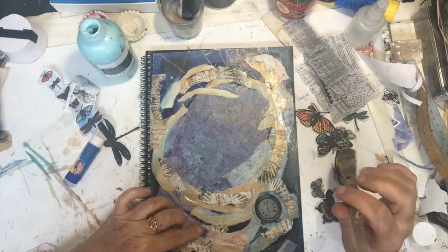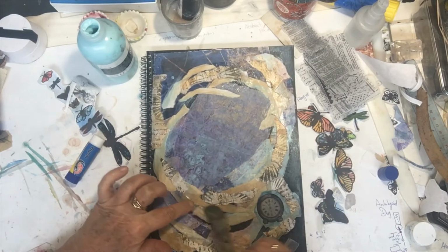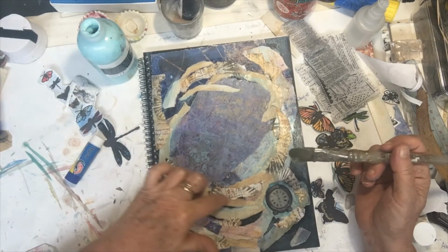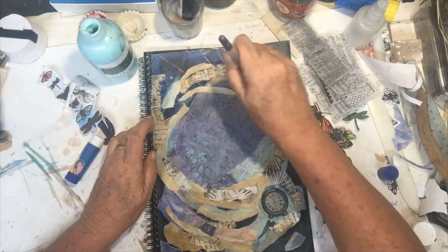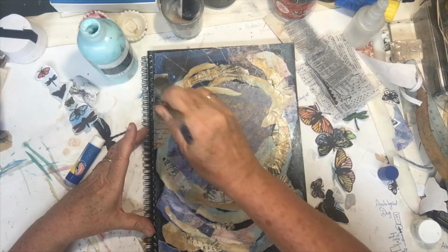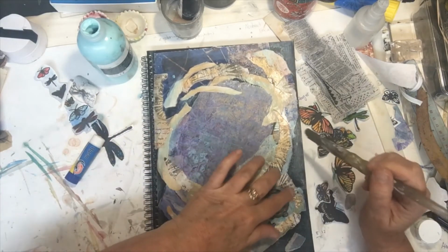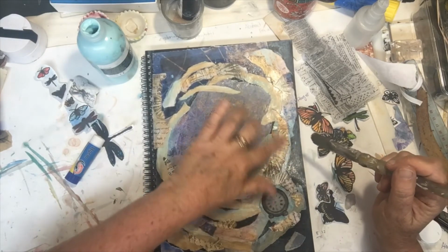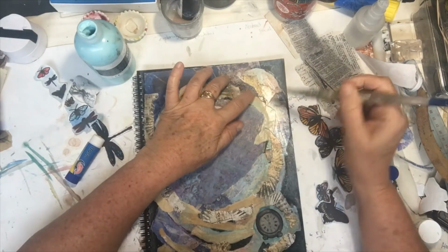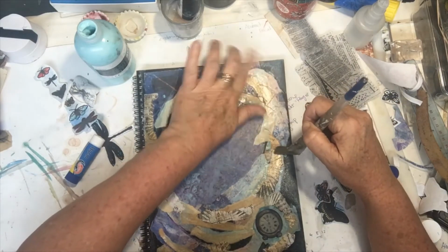So here we go. I have put on the paper that I had out before. I've also put on some textured words paper that was in the same colour, just to break it up a little bit more. Front page, and I'm pressing everything down and making sure it's really well glued, because I really don't want it to come off, and it is sticking to this plastic.